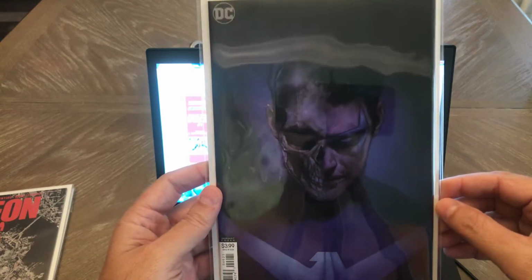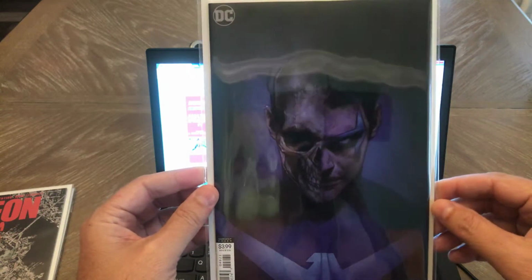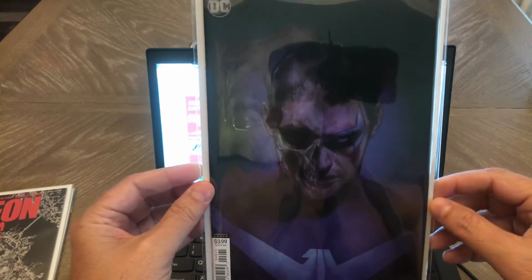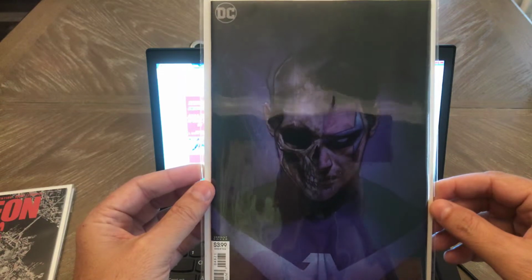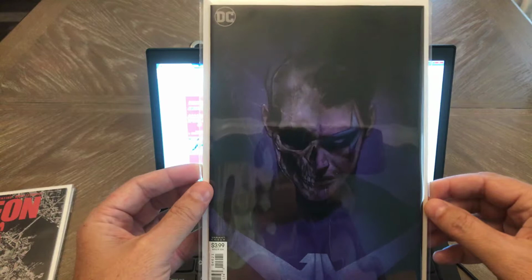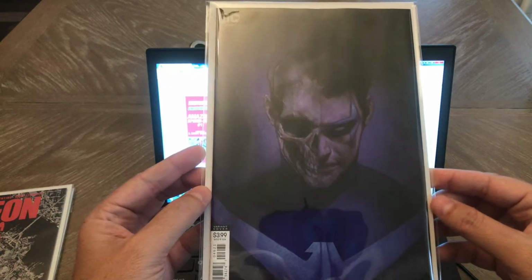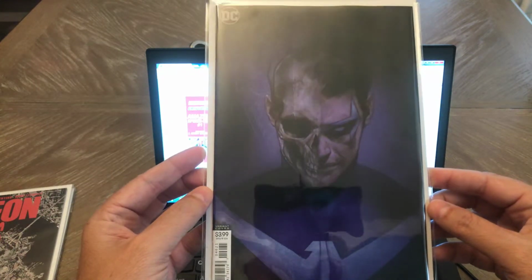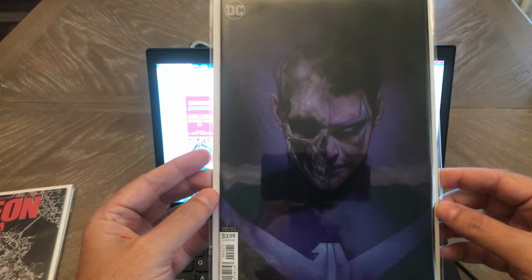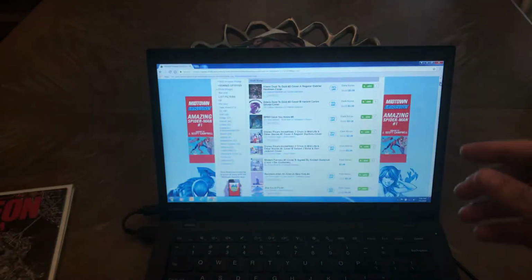And this book's heating up already. I mean, online, eBay, it's selling between $12 and $15 for a brand new book. That's pretty good. I picked up, I think, 4 or 5 copies of this, so I might eventually flip 1 or 2 copies and definitely keep 2 long term in my collection. I just think it's an awesome, awesome image of Nightwing, and I like Nightwing. He's a good character. I've got his first appearance going back to Tales of the Teen Titans number 44. So awesome, awesome cover. I would highly recommend getting that if you're at your local shop and they have it there.